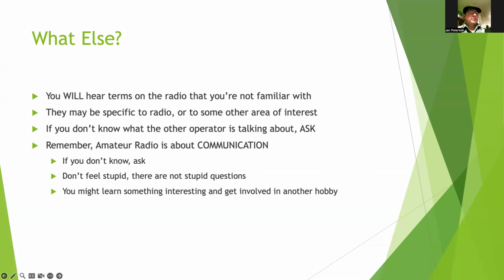Don't feel stupid. There are no stupid questions. I know everybody says that. It's always kind of trite. Oh, yeah, there's no stupid questions except the one I'm going to ask. But no, there's no stupid questions. If you don't know something, the only way you're going to find out is if you ask, okay? You can either live in ignorance or you can ask the question and learn something. I would highly recommend learning something at any given opportunity.